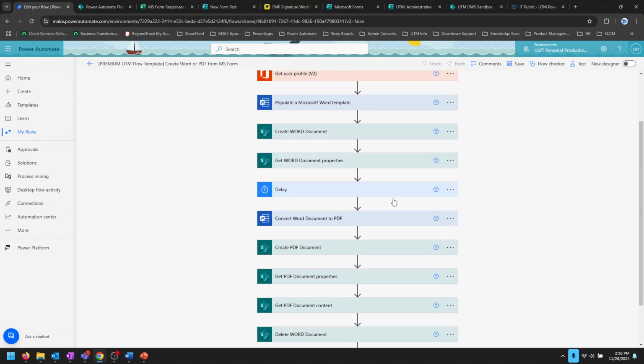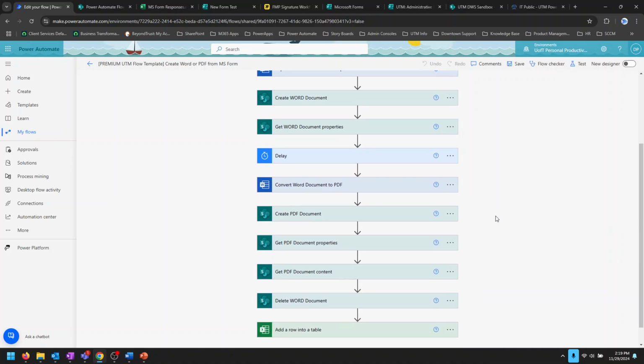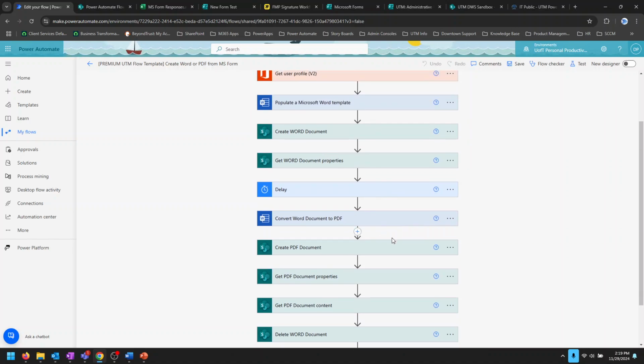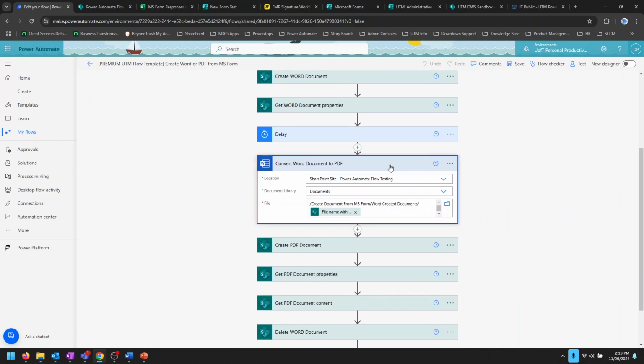And then this is the next step. And so these are the two premium connectors or the Word connectors for this flow. This is like where most of the stuff is happening that we couldn't do before without the premium license. So this is the next step where it actually converts the Word document to a PDF. And if you didn't want a PDF version, if you just wanted a Word version, then you wouldn't even need this part here. You could just remove it, but we're assuming most people would like PDF versions of everything. So this is the action called convert Word document to PDF.